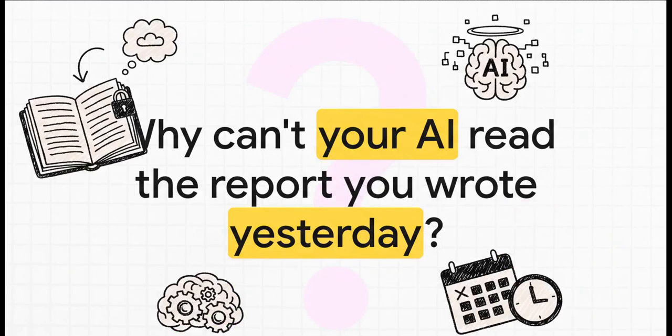So you've probably run into this, right? You've got this super powerful AI, maybe something like Llama 3, but you ask it about a company doc you just wrote and nothing. It's totally clueless. And that's because these standard AIs are trained on this massive but frozen in time set of data. They have no way of knowing what happened yesterday, and they definitely can't see your private files.